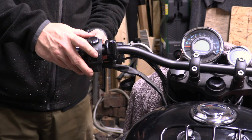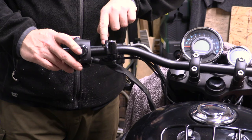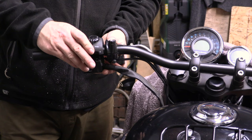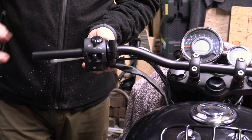Very classy, these Royal Enfields. Usually there's no integration at all between this assembly and the switch gear. But they've actually, this casting is curved, and there's also a matching indent on the plastic switch gear, so that it's not just two random things that move independently. That is meant to go and lock just like that into there. Lots of lovely thought and design goes into these. I'm very impressed.